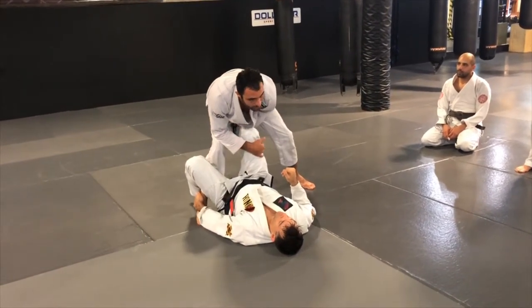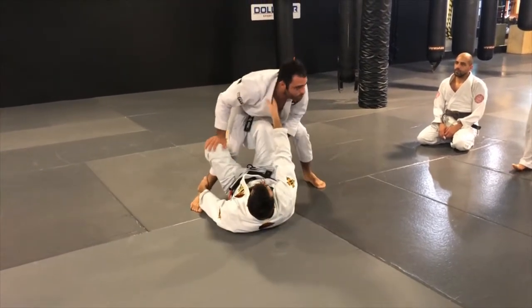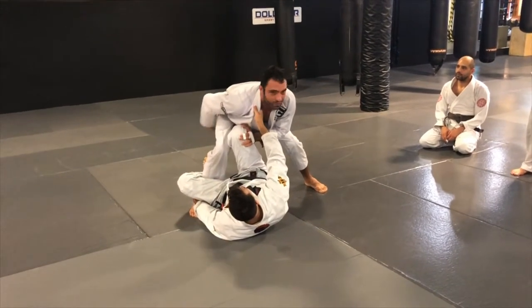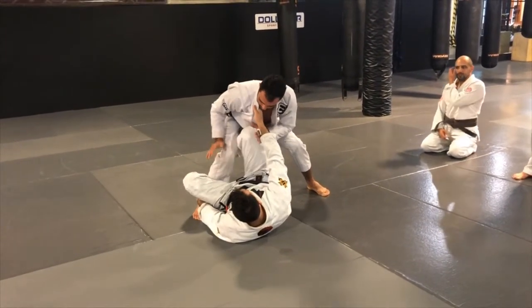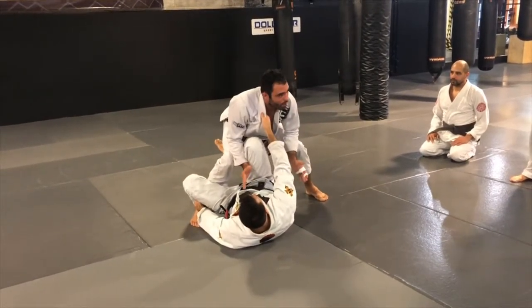If you let this come under your butt, he can be driving you all the time. So that's why we're pushing both knees to the other side, giving him a hard time to work with that hook on your butt. So it's my hands pushing, pulling, and driving all the time. That's the control about my hands here.